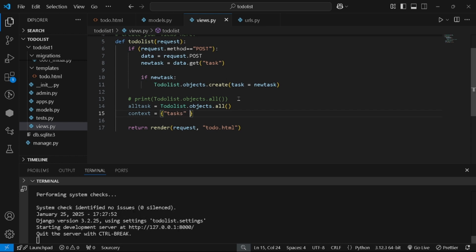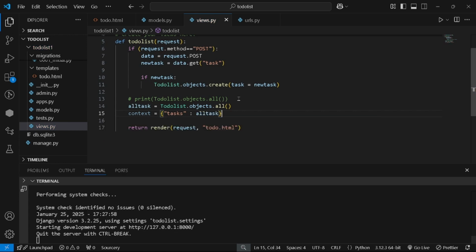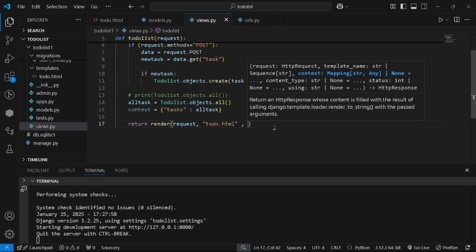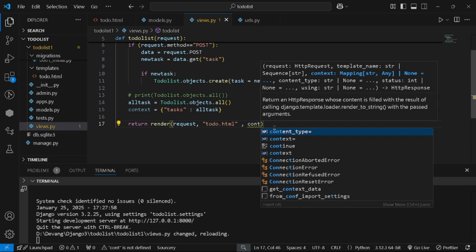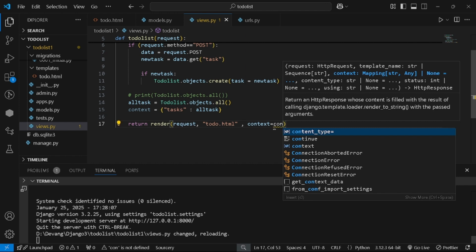So all task has all the objects of our model, and we are saving it inside a dictionary under the key tasks, and we will pass this dictionary as the parameter that the render function has.